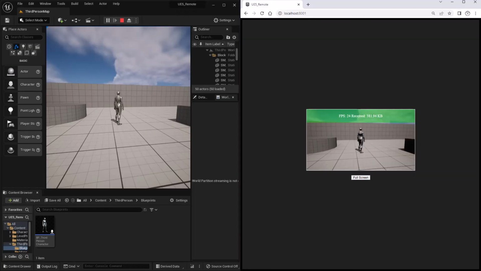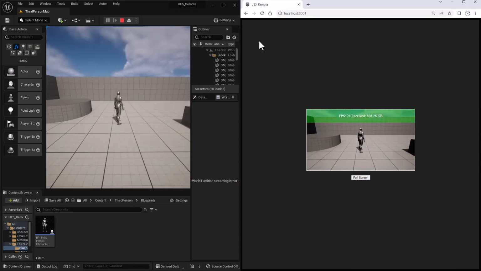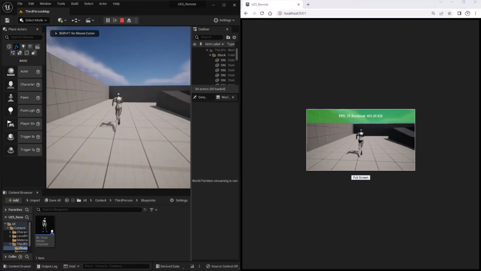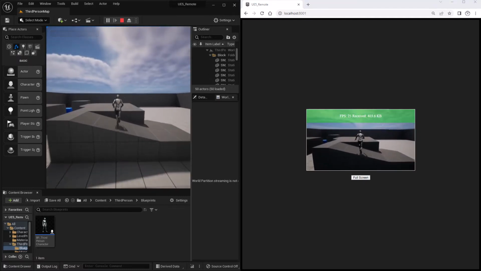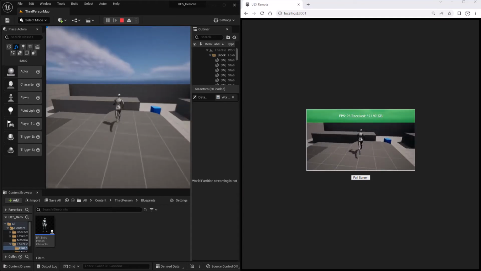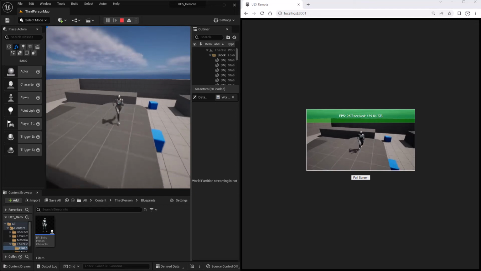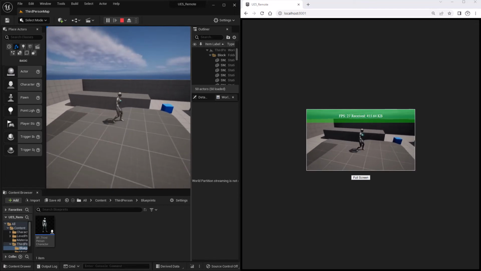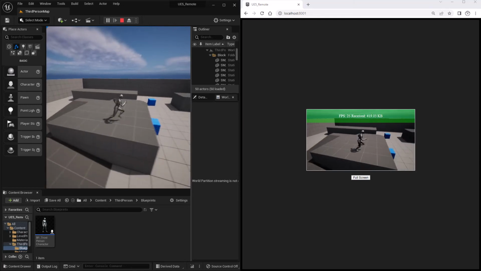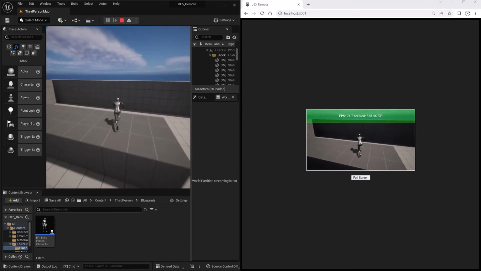Okay, so I can hit escape, and then that'll give my pointer back. And we can see that you can use input from either Unreal or from the browser. And right now I'm running a local server. Instead of running locally, you could always put the Node.js server somewhere on the internet, like AWS. And then you can have one machine talking to another machine or any other device.